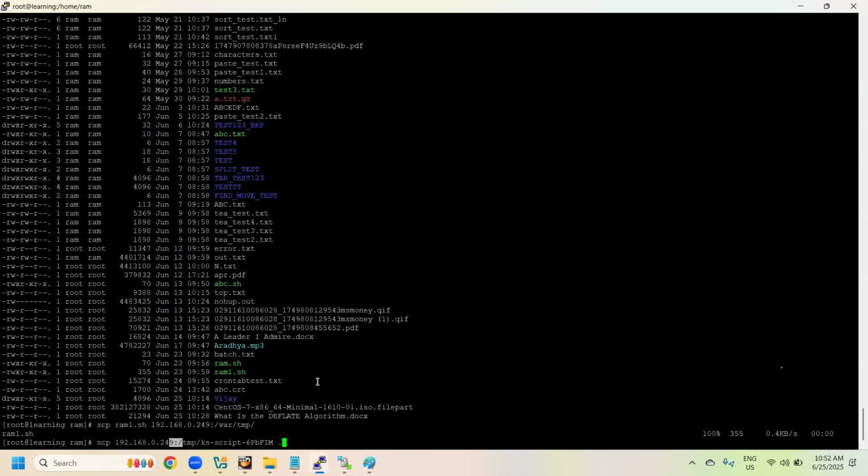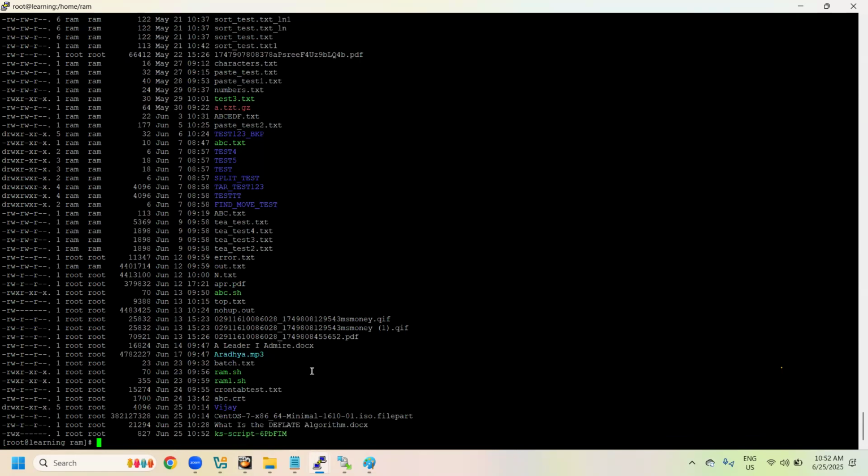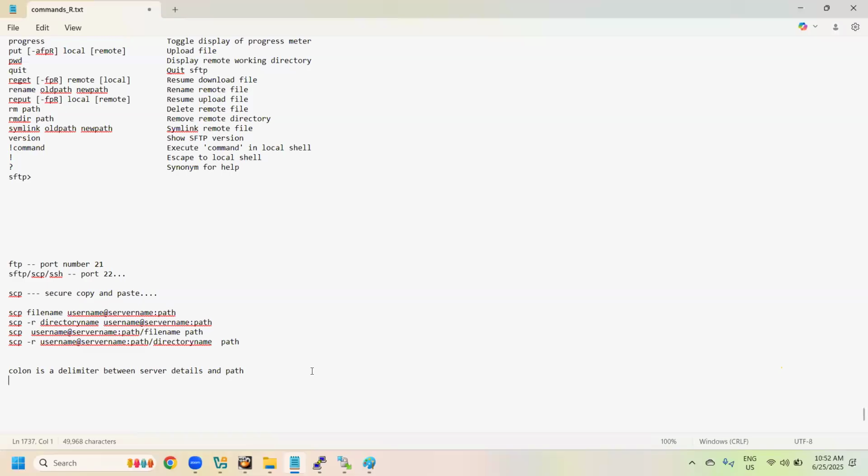If you are not using a colon, you will get an exception. For example, if you just run this command, that file is copied from here to there. That's it, very simple. But there are a few differences between SCP and SFTP.